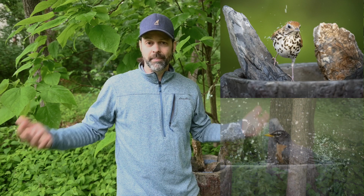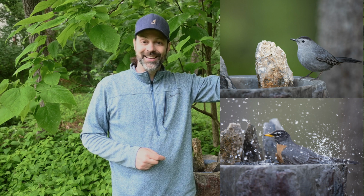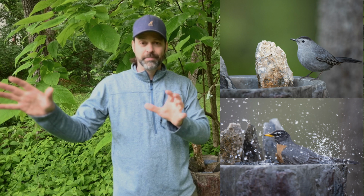And I also have a pair of nesting orioles. Now, the orioles have not come down here. That was actually my goal in setting this up this year. So maybe when I get more water in here, or they may have had another source that they're using. So I have the resident birds, and I have the yard birds, or the wood birds.